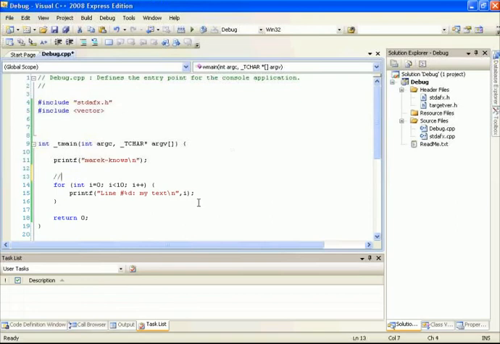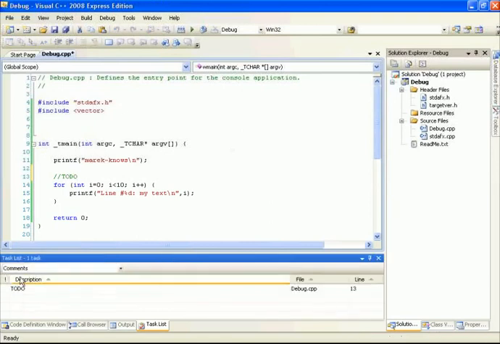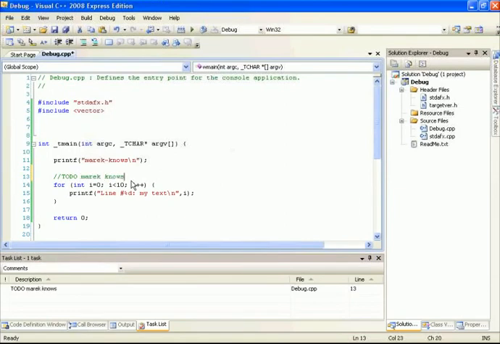We already know we can comment code by using the 2 forward slashes. However, if we add the word TODO to our comment line, then you'll notice that if we go inside of the task list here and select comments, then the TODO appears right here. And if I type in something here, you notice that it appears inside of this task list. This is very cool because these comments are going to stay with you inside of this task list independent of which file you write them in.